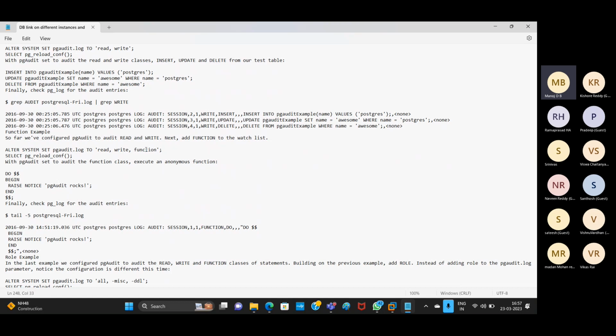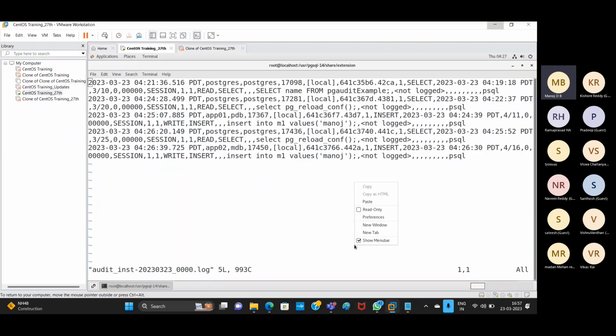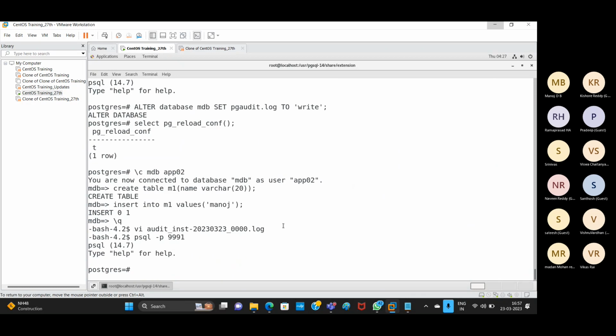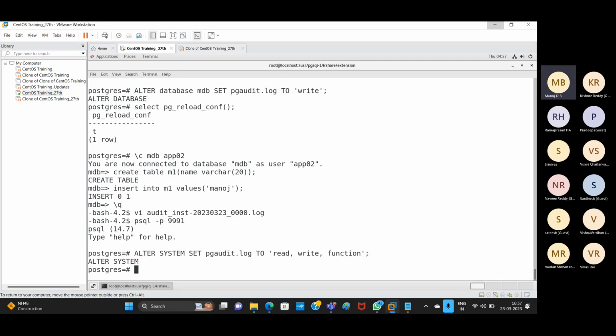We just need to specify function like this. Just alter the configuration parameter. See here, I enabled the function for the entire instance level.